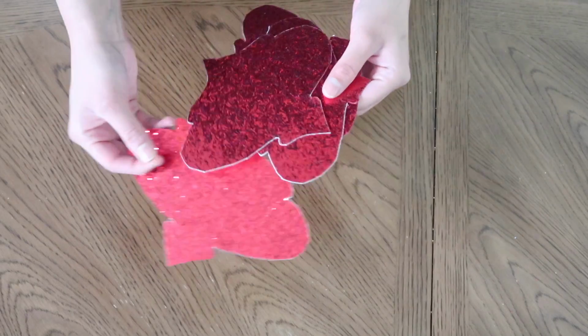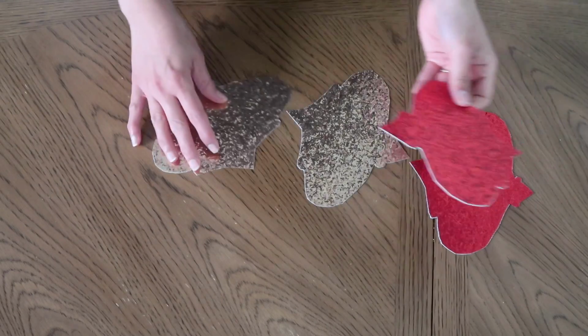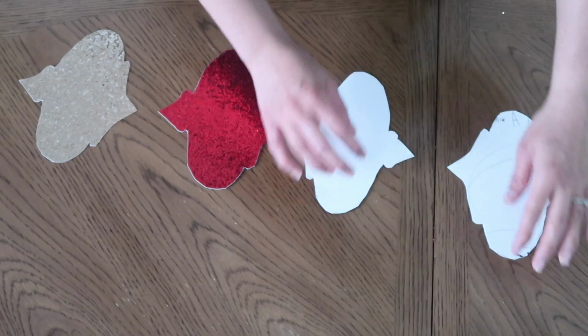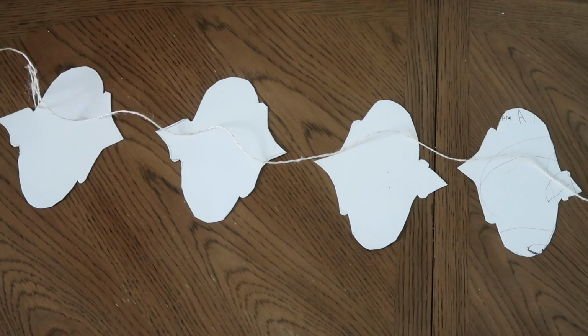So I cut out about 4 red and 4 gold lanterns, and then I will be placing 1 red and 1 gold lantern just like that, and then I will be flipping them. I will be using the white and gold ribbon to tape them down and make it into the banner.